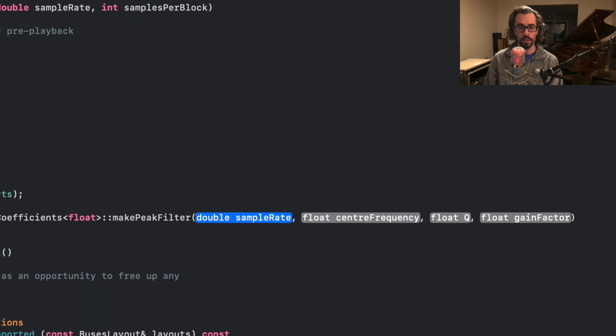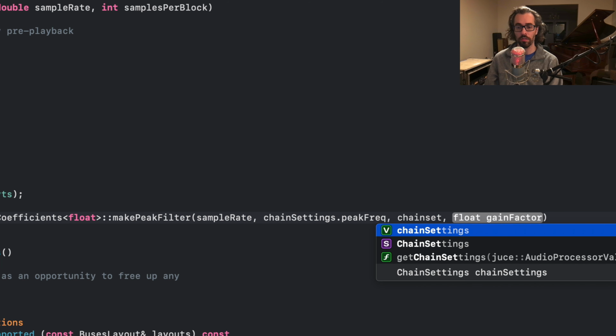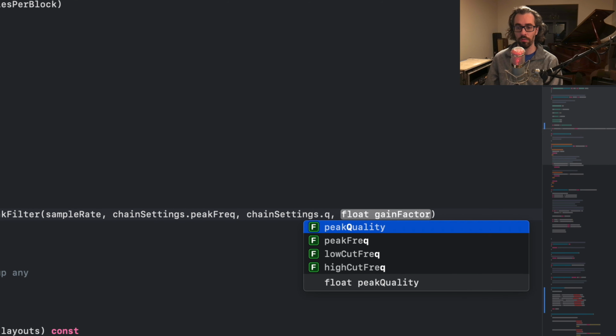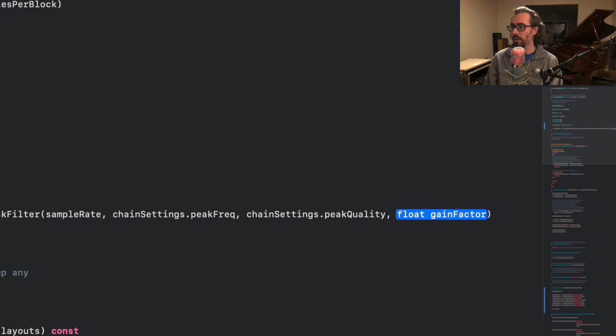Now we need the sample rate and our center frequency, which is going to be chainSettings.peakFreq, chainSettings.peakQuality, and then for the gain parameter, this particular parameter expects a value in gain units, not decibels, so we must convert our decibel value to gain.